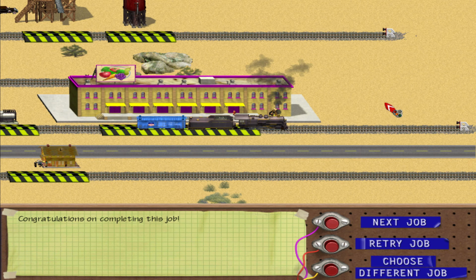That was some mighty fine work. You refueled both a steam and a diesel locomotive. You've learned how to pick up and deliver loads, and you've learned how to use the map. Very impressive.